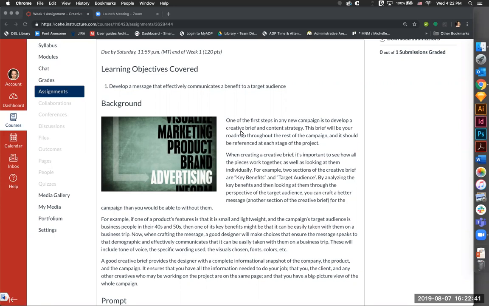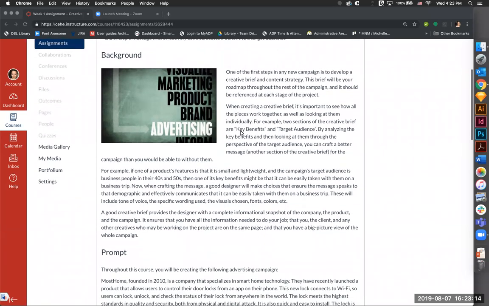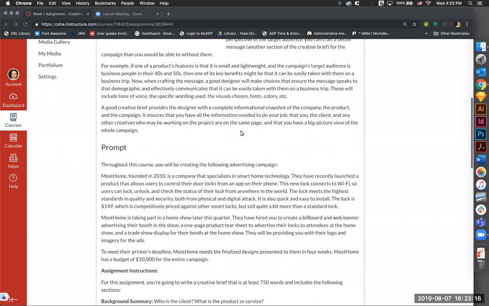Really the goal is to be able to hand this to another designer or somebody on your team, or perhaps it would be something that you might get yourself, that maps out what the project is, who you're designing for, goals, and all of that great stuff. It doesn't have to be too long. Really, the ideal length is maybe around 2 pages. So that's what we're aiming for here. Let's go ahead and look at the prompt.